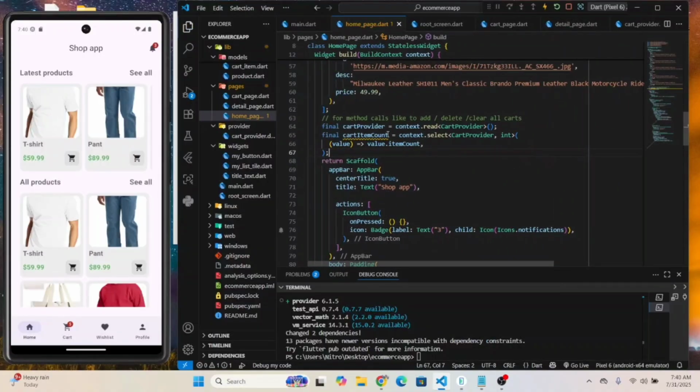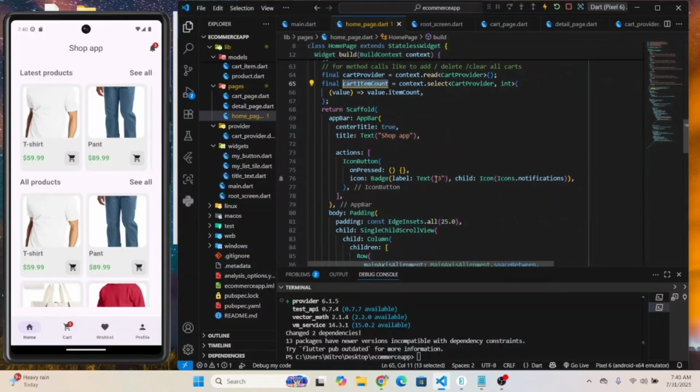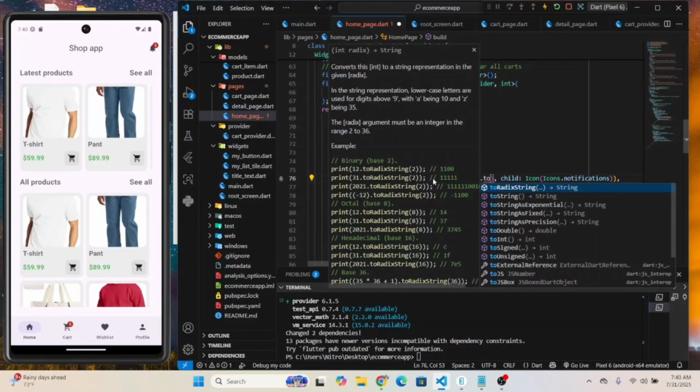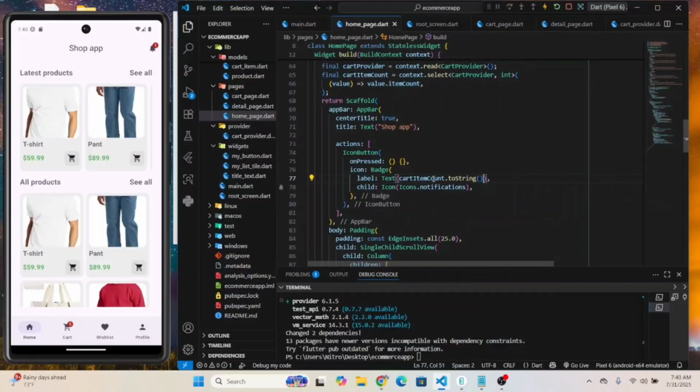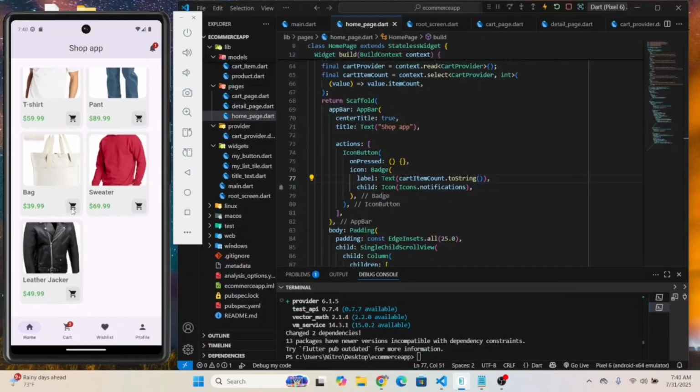And now let's copy this and we have this badge here and let's keep here this and call this to string and let's save it and let it go. Let's try to click on another one.